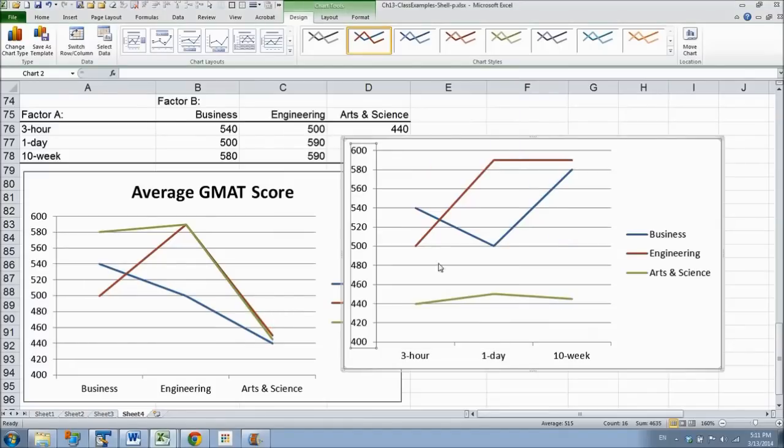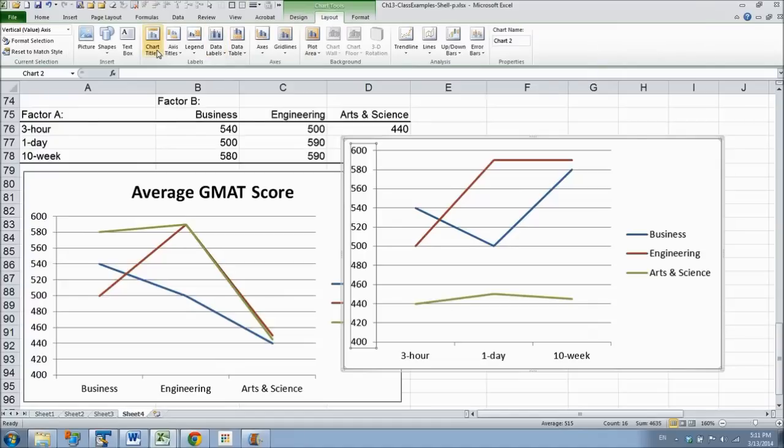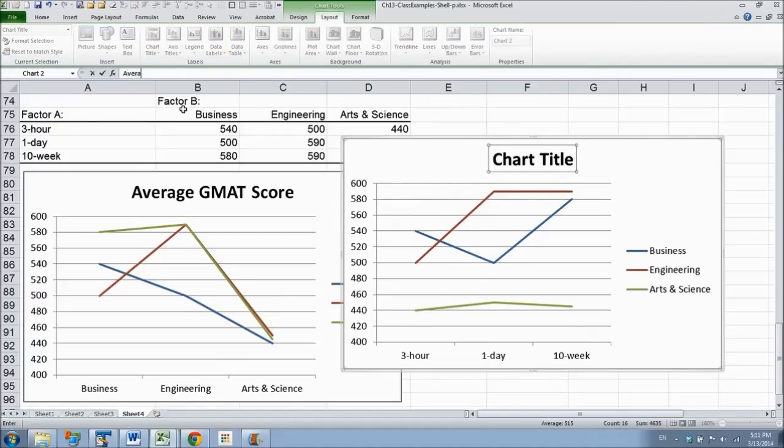Let's give a title, average GMAT score. And now let's place the graph right here.